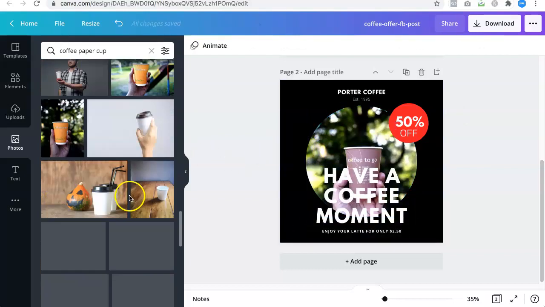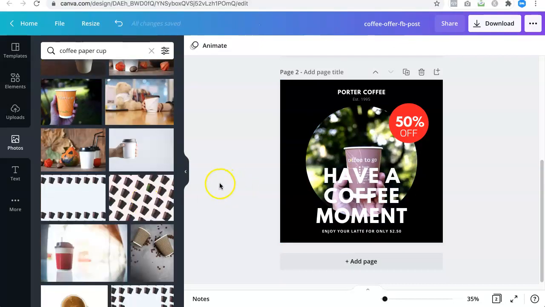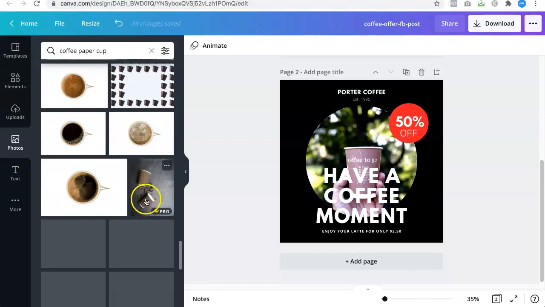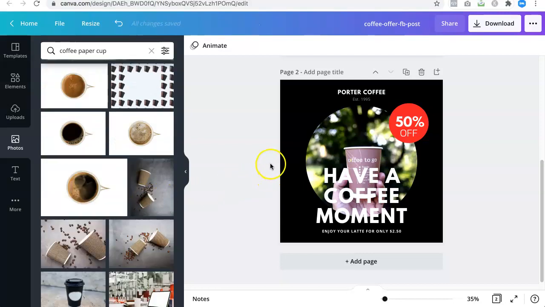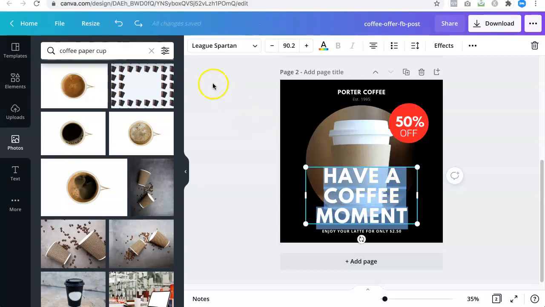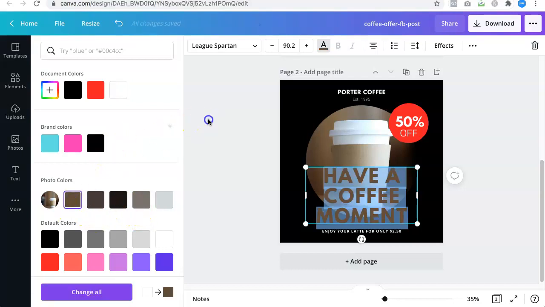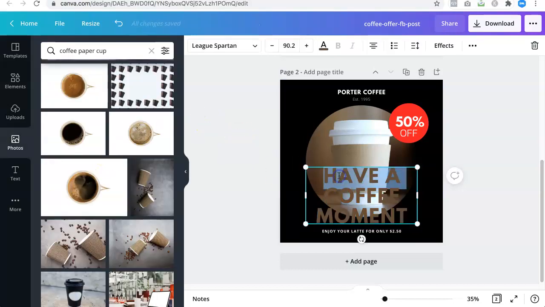No, that's definitely not a suitable option as well. You can see here that we need to have something better. Well, I don't know anything better yet. What I will do is I will just adjust this. You can see here, maybe we can give it a bit more neutral color. Have a coffee moment. No, this would blend too much in.